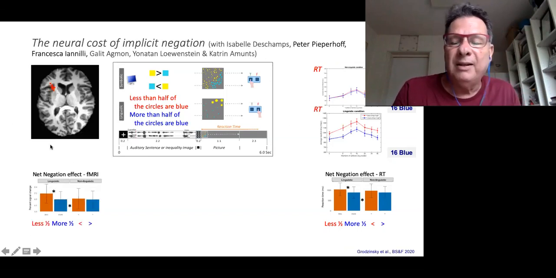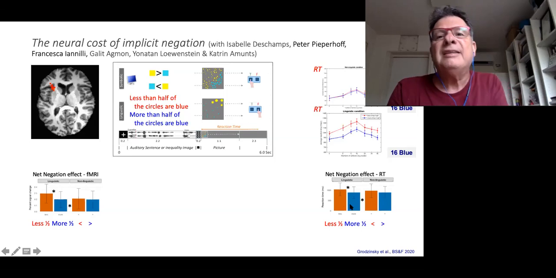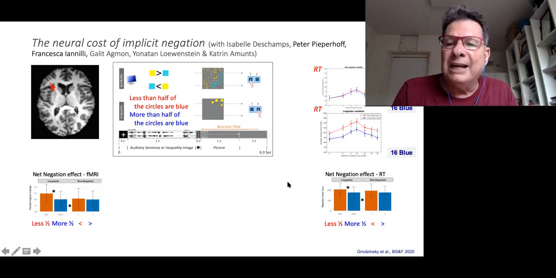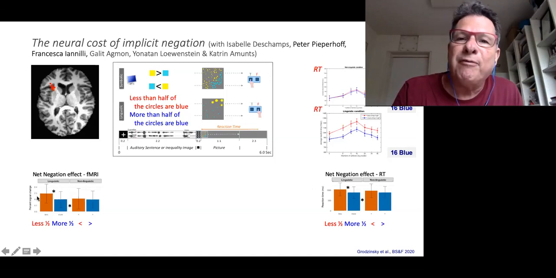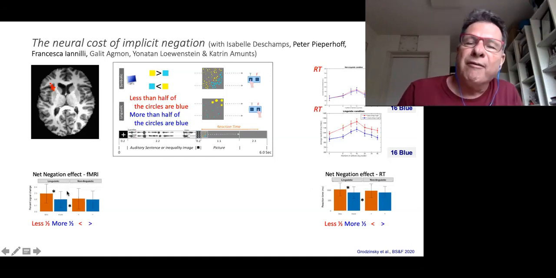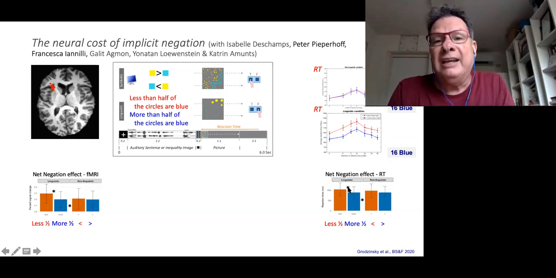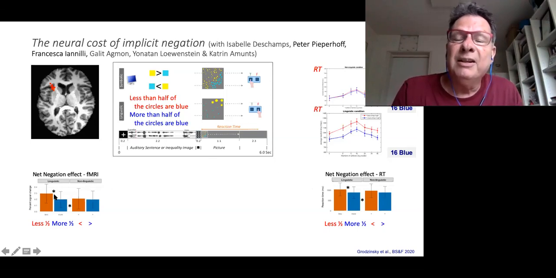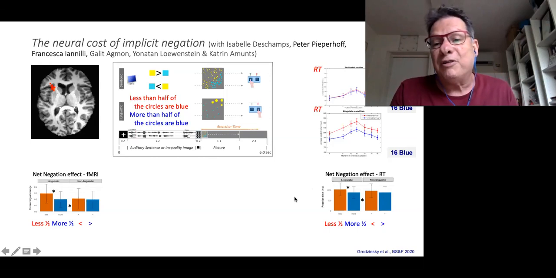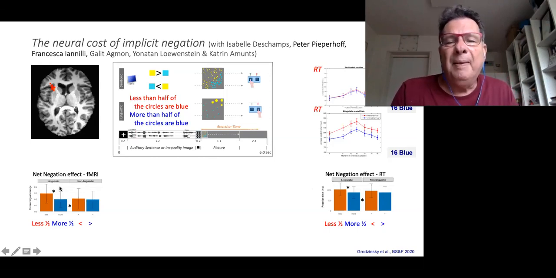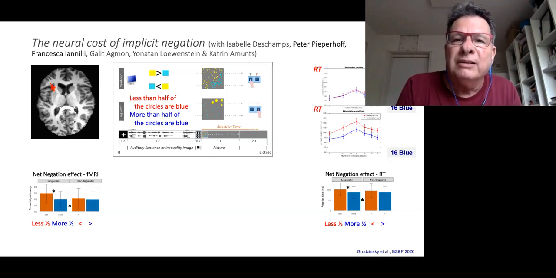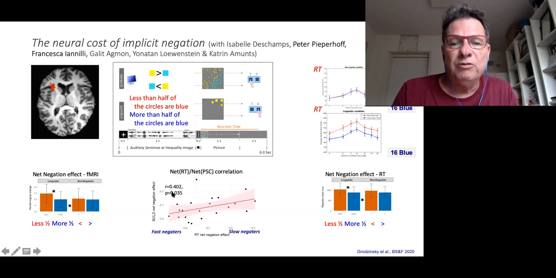It's expensive for them. One thing that you would imagine, if these results are for real, is a systematic relationship between your being a slow negator and the fMRI effect, and your being a fast negator and your fMRI effect. I don't know ahead of time if you're a slow negator because your signal was very slow, or because your signal was more intense. But you expect a systematic relationship between the two. So what you do is you correlate the effects between the two groups.